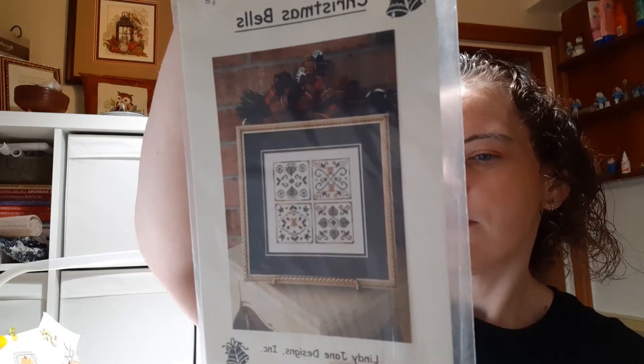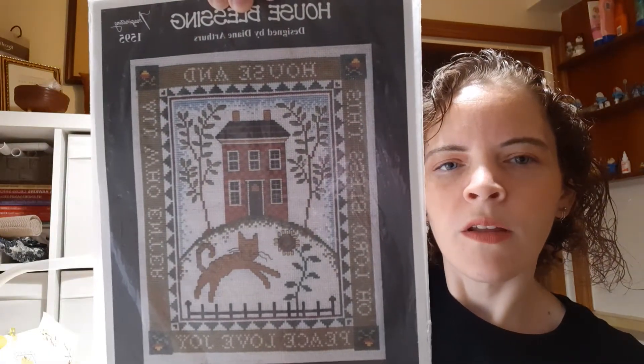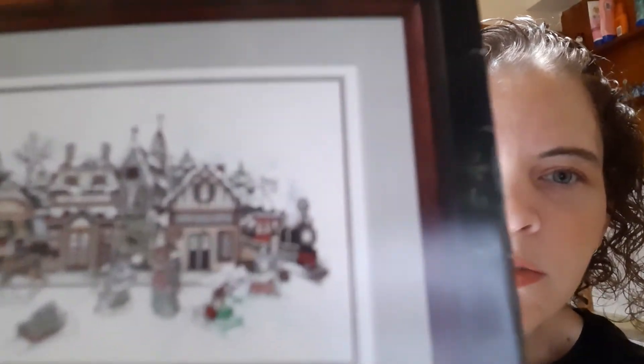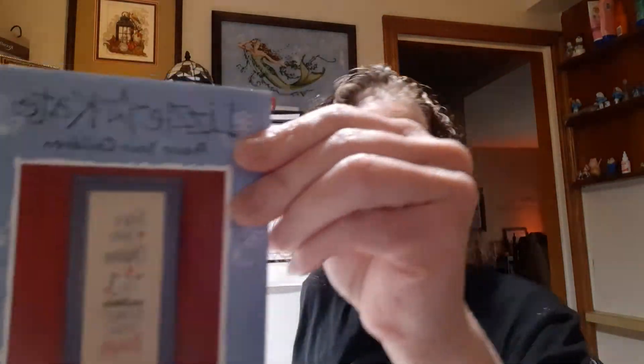Lindy Jane Designs. Imaginating. I don't quite remember why I liked this one but it's got a house, I guess. Of course, Stony Creek — for this one I love that one. I think I'm following someone who is stitching this on Instagram. Why are you not focusing? Making me mad, phone. And a sunflower sampler — look at that. They put it in pictures, horrible. But it's cute. Again, a quick Lizzie Kate.